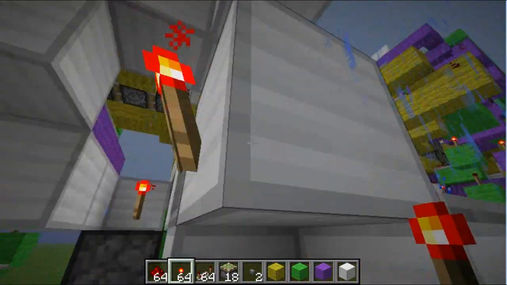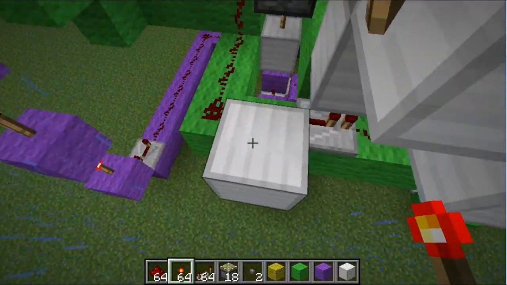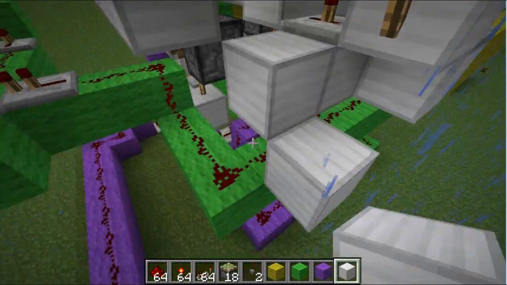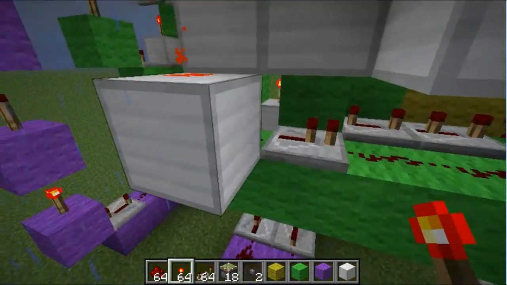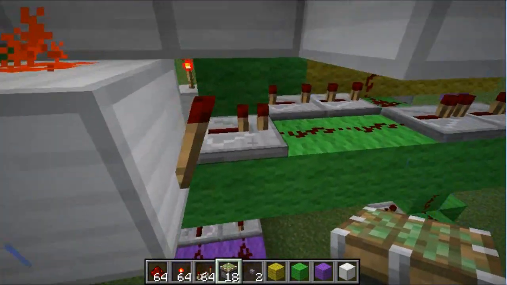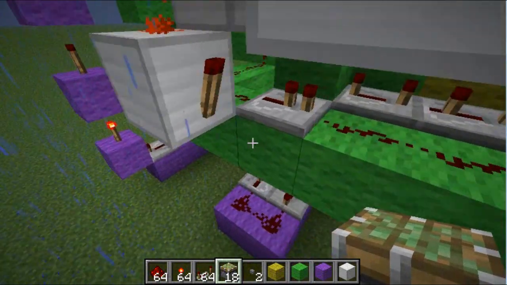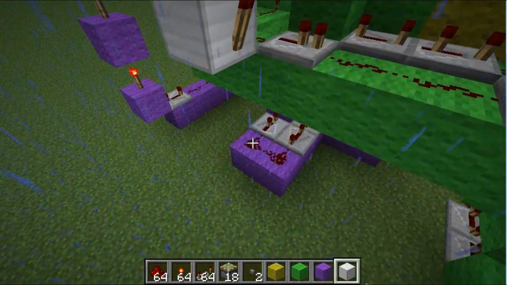So to do that, put a torch on the side of this. We've got to block this current from there, put redstone on top of that, another torch. That's why that repeater's there, so this torch doesn't light up that row at all.